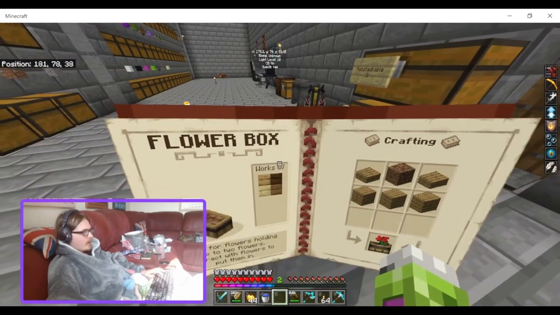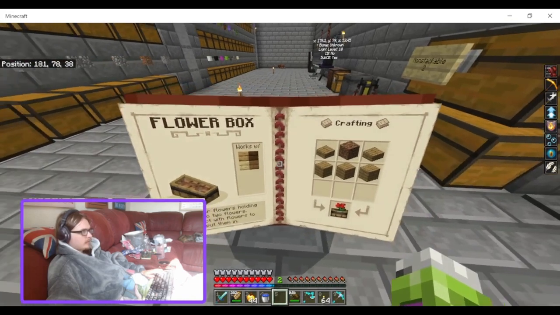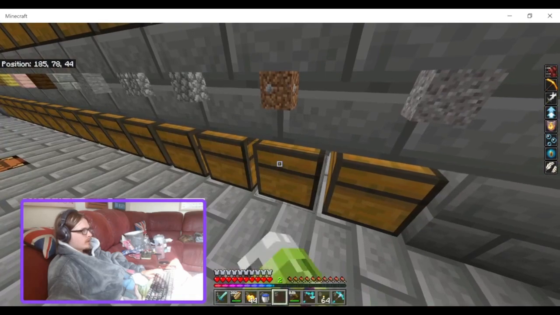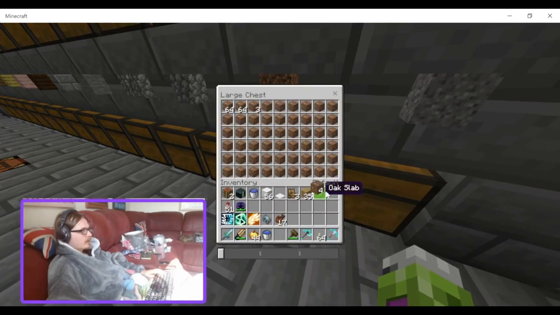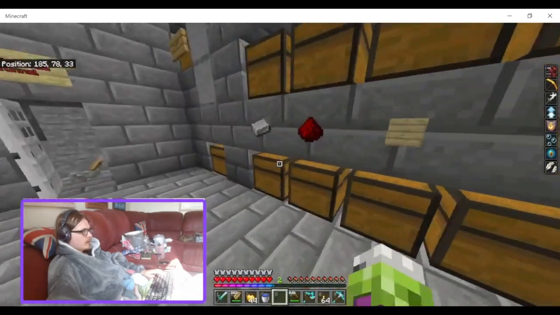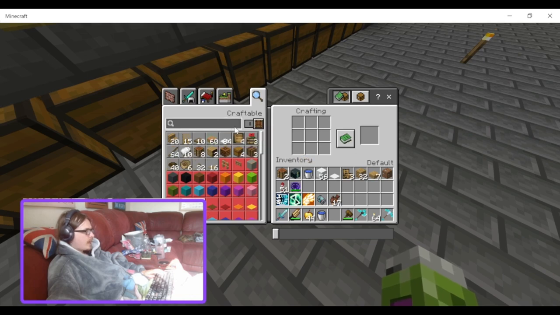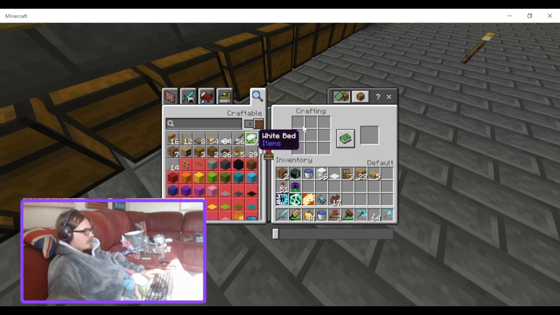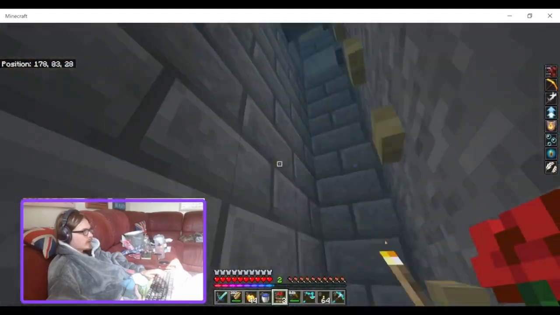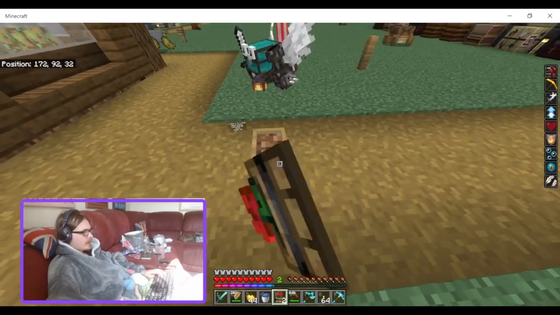Next we got the flower box, which is 1 dirt, 3 planks and 2 slabs. So here we go, dirt. Wait, what am I doing? I'm gonna go back here, I'm gonna make some more slabs, and I'm gonna make a flower box. Oh, I didn't mean to put it there.